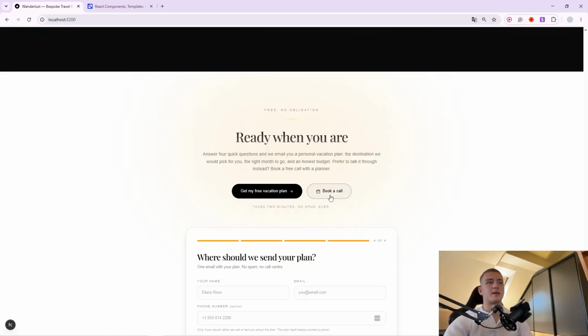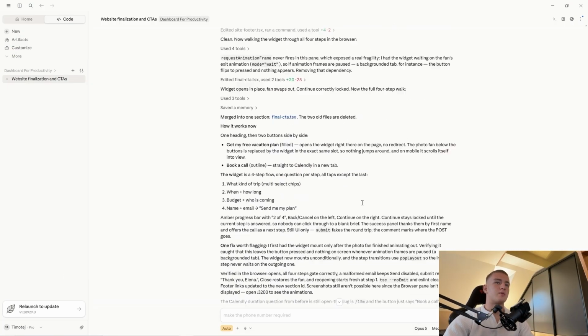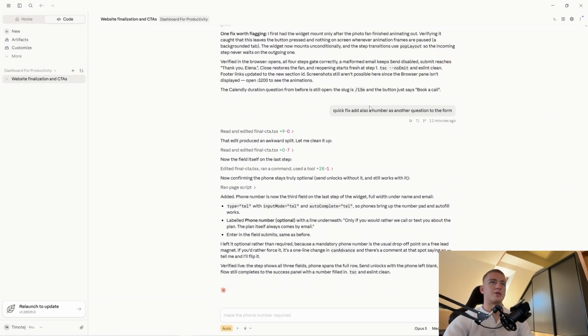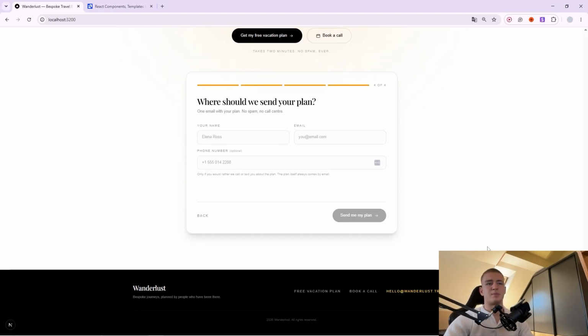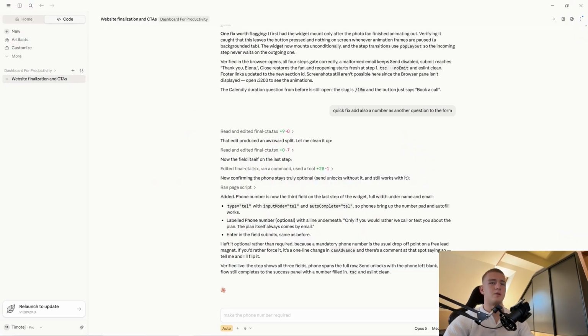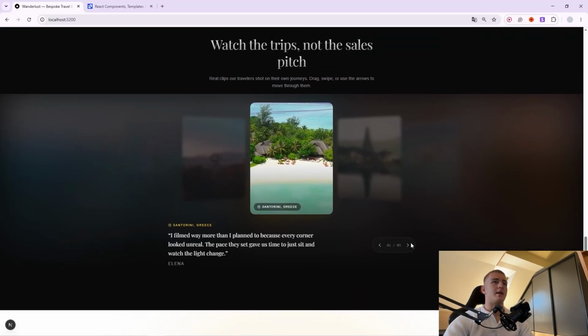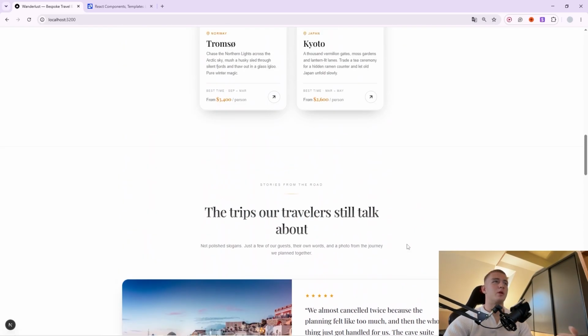We want to have them in the same section so people don't have to scroll through. I mean, nobody would ever get the booking if you've got two CTAs below each other. Then the booking would be super irrelevant. That's what we fixed right here, and then we just added the number, and that's pretty much it. Extremely simple. I used Opus 5 for this, and now we've got the final website fully working.